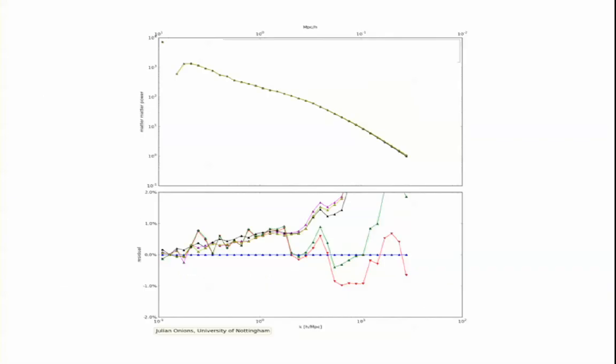Well, yes, you can. Top plot is the matter power spectrum, plotted against k. You can't read it. This is k equals 1, this is k equals 10, this is k equals 100. And what's plotted on the bottom is the residuals versus one of the codes. And there are actually 3 different codes in this. As Joachim did earlier, this is a work in progress. We made this last week, I think. I've blanked out which is which, but it doesn't really matter.